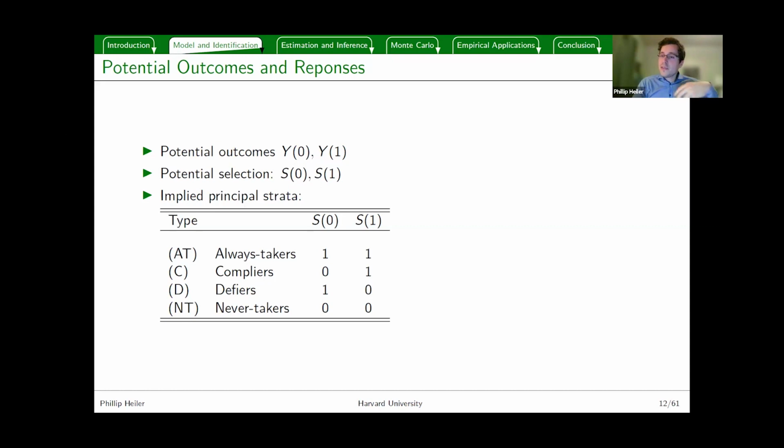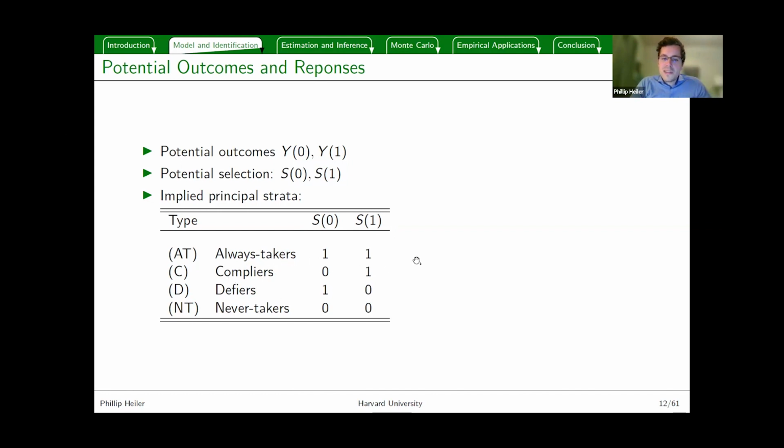If a certain world is realized for them, so if I put you into the treatment group, then what is realized is your outcome in the treatment group and your selection in the treatment group. So that means if you look at what Frangakis and Rubin termed principal strata, the setup is very similar to the binary IV case, where we have 4 principal strata. We're using the same names here as in the Imbens and Angrist IV type of literature, but they have fundamentally different meaning here. Every unit is characterized by this pair S0, S1, and of course, since it's binary, there are only 4 combinations which can exist.